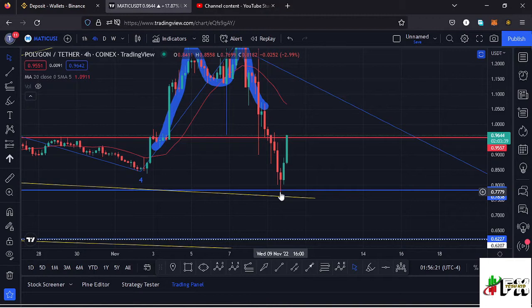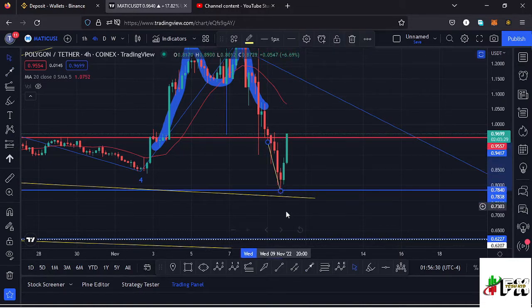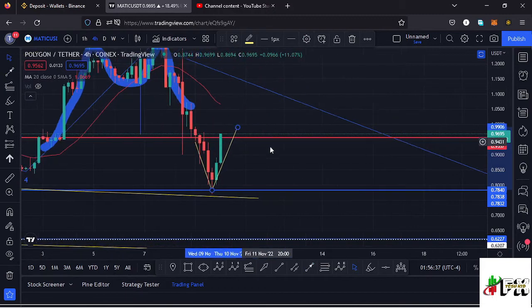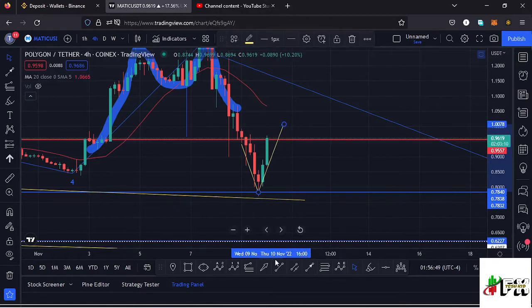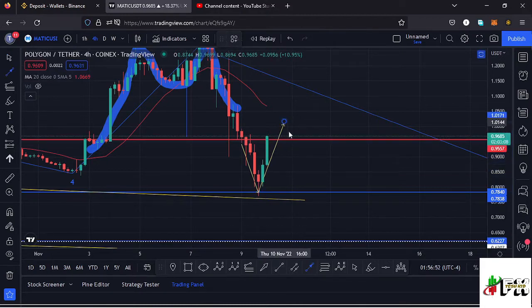And at around the $0.78 mark, we have a key area of support, which now seems to be giving us support over here, because you can see we came back to around the $0.78 mark, and right now we are seeing a very nice impulsive movement to the upper side. And as I'm recording this video, we have managed to break above the key area of resistance at around the $0.95 mark once more, meaning there are chances that once the breakout continues, we might see a retest of that key area of resistance over here, maybe on the 4-hour chart or maybe on the 1-hour chart.